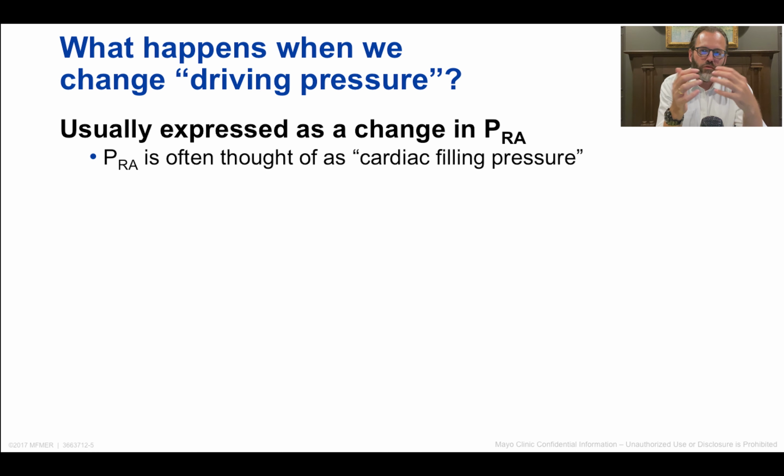Now, when we start to evaluate, well, what happens when we start to change driving pressure, we can generally agree that it's usually expressed as a change in right atrial pressure. And right atrial pressure is generally thought of as the filling pressure into the backside of that left ventricular pump, or the left-sided pump.